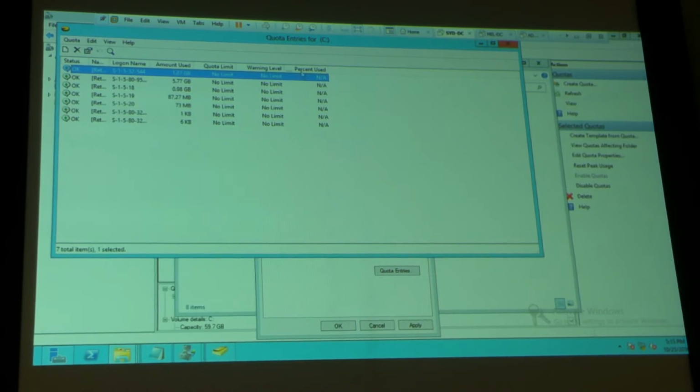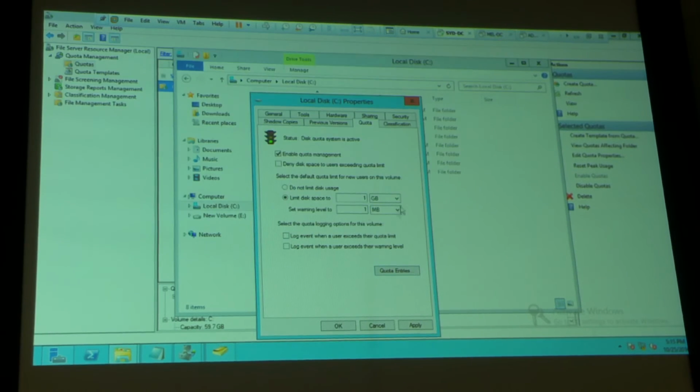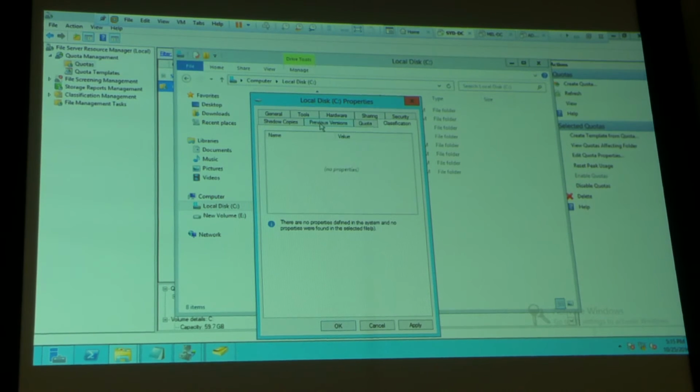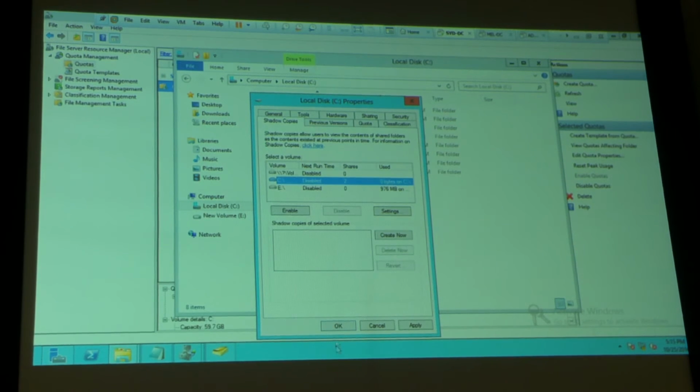Actually, we already applied a quota on that folder. That folder cannot be used more than 500 MB. So the IT department will never go more than 500 MB. That's the limit on that folder. But here we are trying to find out how to apply a quota to a certain user.